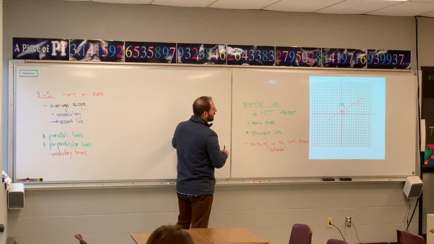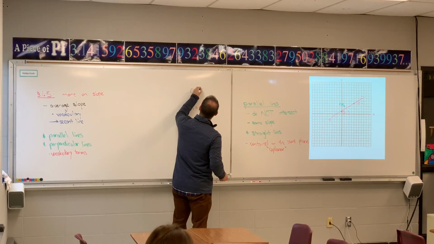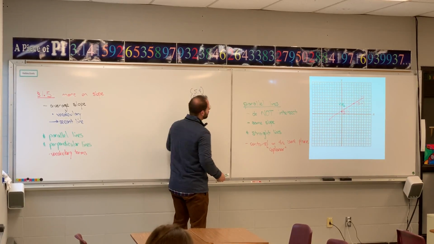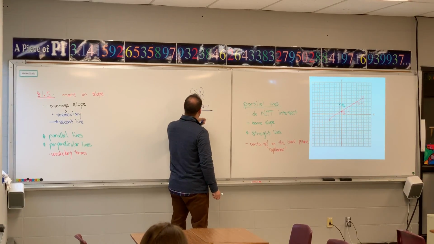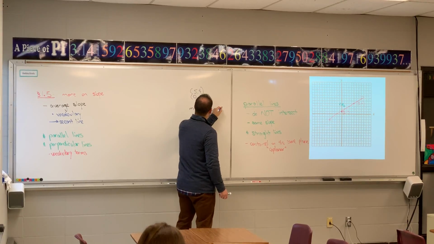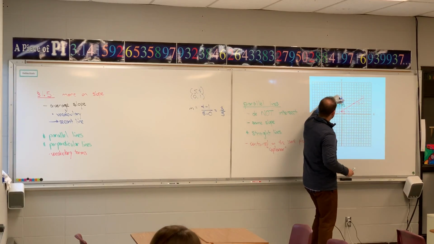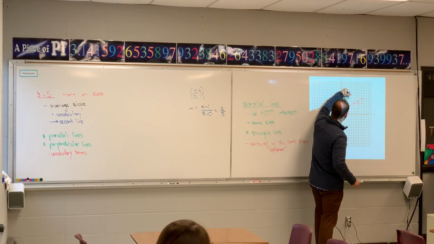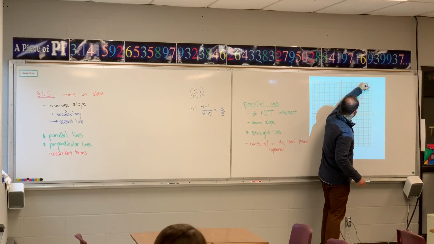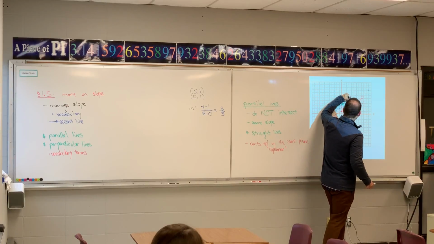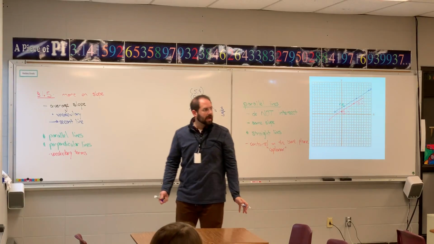So I'm gonna find a slope for that. I'm gonna do the average slope that we just talked about a little bit ago. I'm using 5 comma 4 and 0 comma 1, those two coordinates, to find the slope of the red line. So I'm gonna go 4 minus 1, because you have to subtract the y's, over 5 minus 0, so I'm getting 3 over 5. So that's my rise and run. From here, I could rise 3, run 5. 1, 2, 3, 4, 5. Rise 3, run 5. And they should be parallel. Okay, that concept.